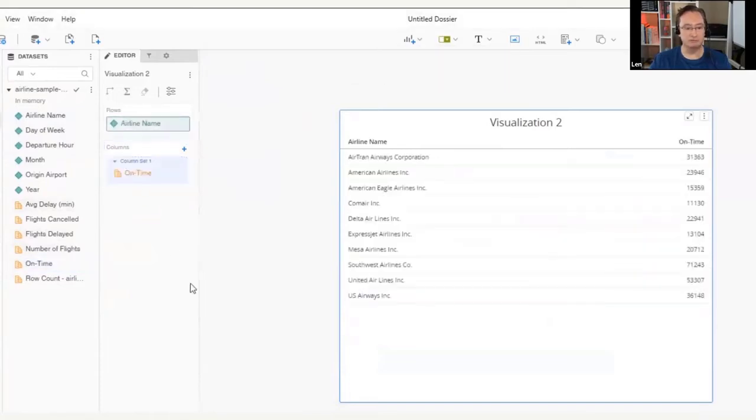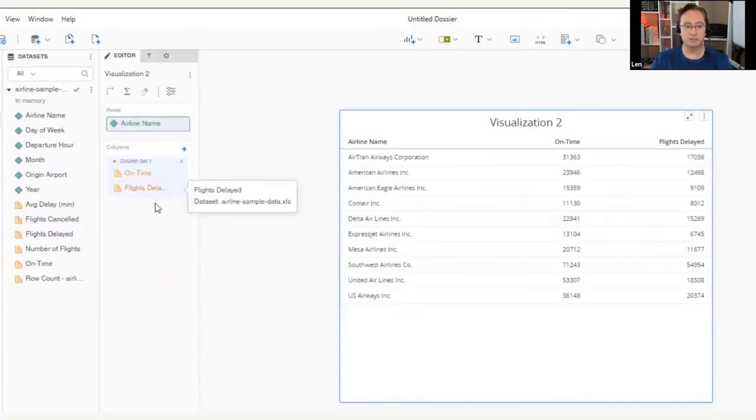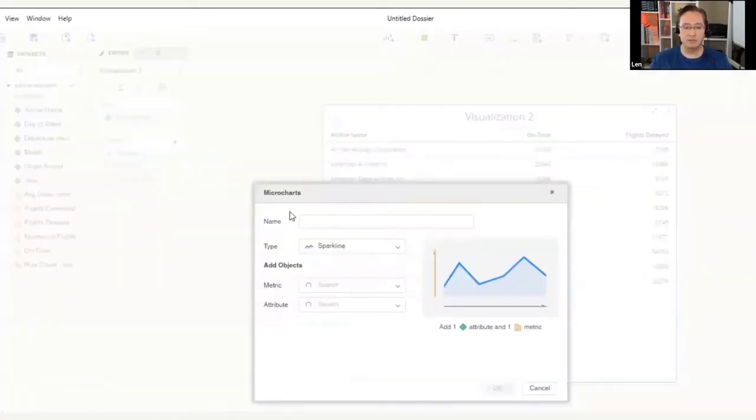There's the concept of column sets. Basically, column sets are groups of columns, in this case, metrics. So you can do actions based on that column set. But to add in the microchart, instead of a value set, if you do a plus and hit the microchart, then it comes up with a new option to say, okay, what do you want to do here? So I'm going to take the very first one. I'm going to give it a nice name so that we can debug this later.